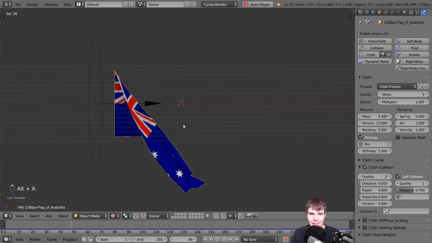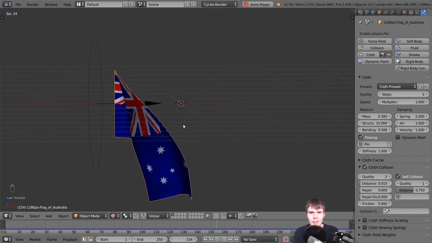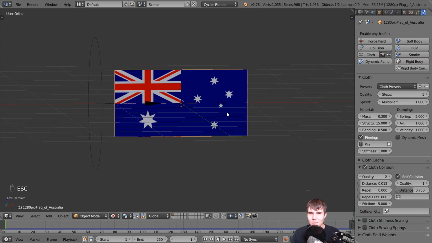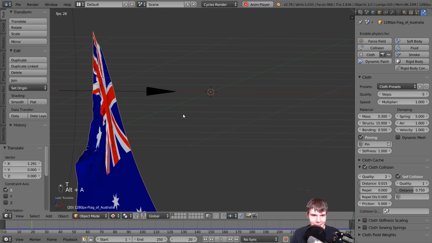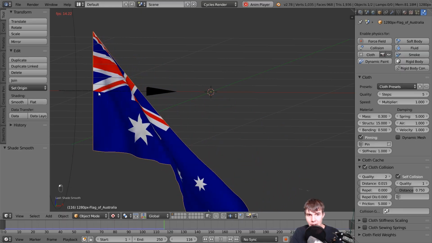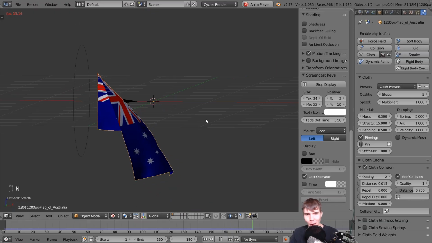And now you can see it feels differently. Now you can sort of relate to that object because it's a flag. It's very clearly a flag, and you know how a flag should move. So just one of those little things that'll help you. You may notice, by the way, that there are also little blocks on it. So just enable smooth shading, and now it's smooth. Look at that.